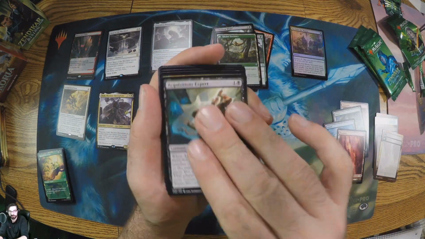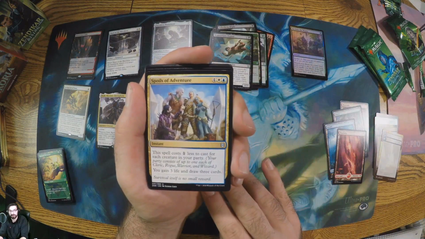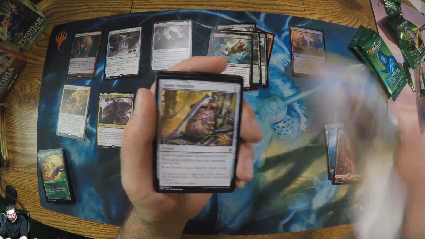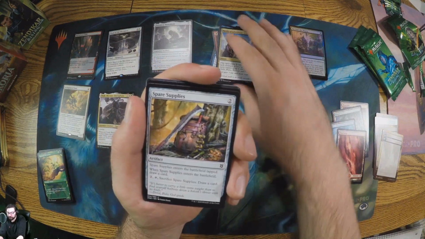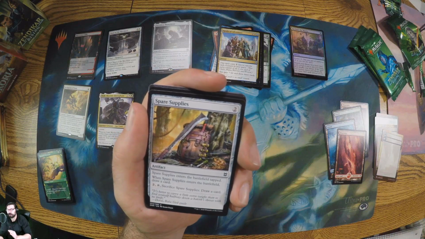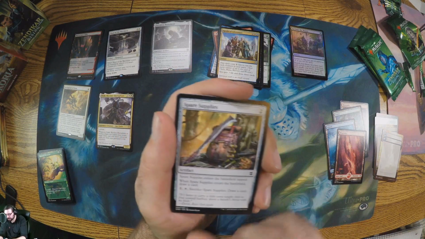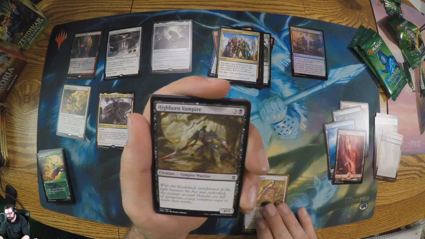Acquisitions Expert. Spoils of Adventure. This spell costs one. Man, the party mechanic. I really hope that there's enough stuff to get that going, or at least that it does get support in future sets adding to Standard as well. I do feel like there are going to be other sets coming forward that have the ability to add to the party mechanic without it being just a Zendikar thing.